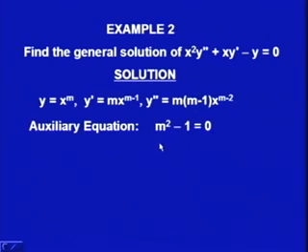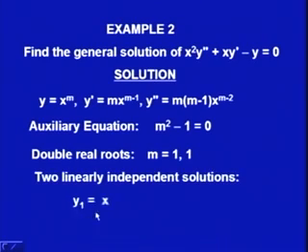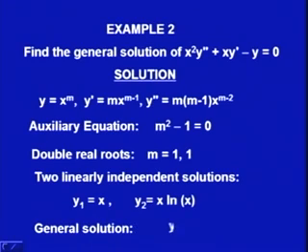Of course, it has two roots, m as 1 and 1, that is, a double root. Now, this is the second case. So, what will be my two solutions? The one solution y would be x and another solution would be x times log x. We can again check by putting the solutions that they are solutions, and so the general solution would be c1 x plus c2 x log x. Now, let us discuss one more example. So, example 3.